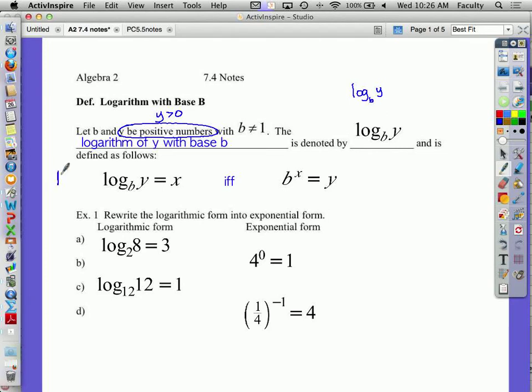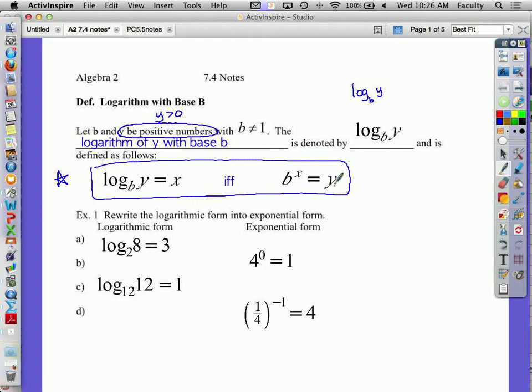And this is hugely important. As students struggle with this initially, I keep taking them right back to this statement. This is called the logarithmic form. The log of y base b equals x if and only if, that's what IFF stands for, if and only if you take the base to the answer equals the inside of the log. Okay? We're going to do several extra examples of this.